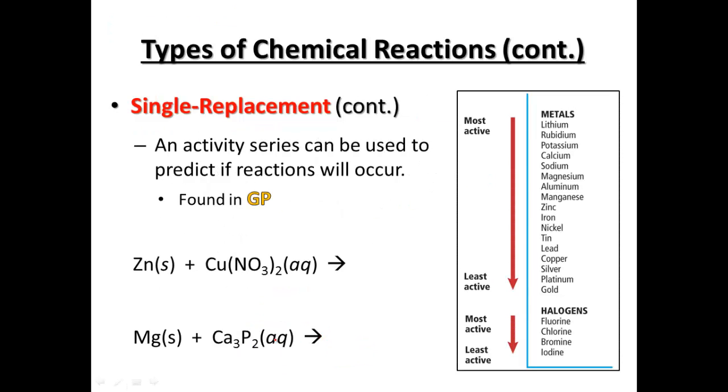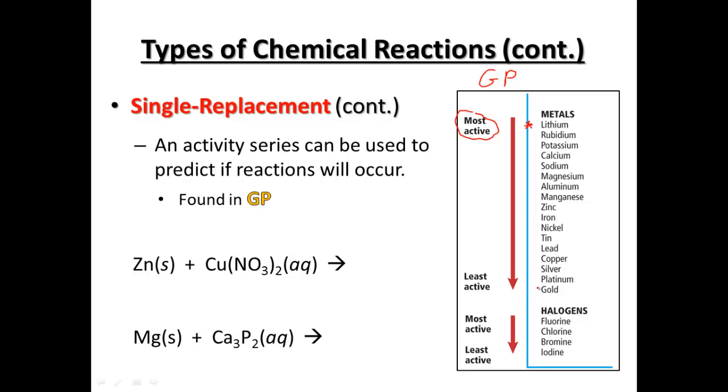Now from there, our activity series, check your gold packet real quick. On your gold packet, I believe it's on that front page, the most active elements listed up at the top. The most active elements are going to replace a less active element. So lithium, most active of our elements, is going to replace anybody else on this chart.